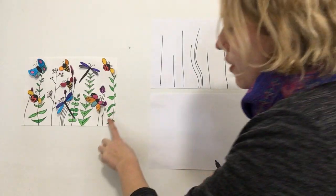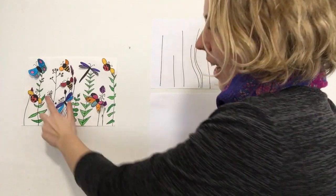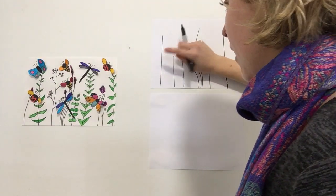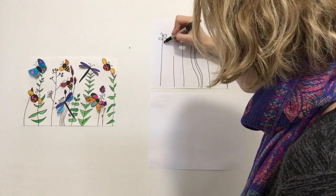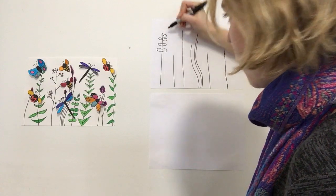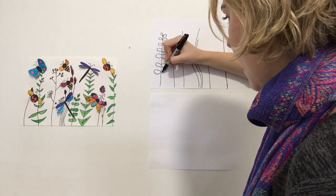So as you can see in the drawing, there's all kinds of different shapes. So we have some triangle leaves, we have some circle leaves, and a few little dots. So on my first one here, I'm gonna make this one with lots of leaves. So I'm going to draw two leaves up top. Just making them bigger as I go down. So I started with little circles, and now I am making big circles all the way down.